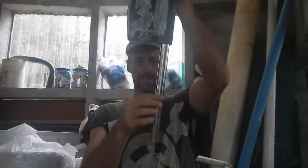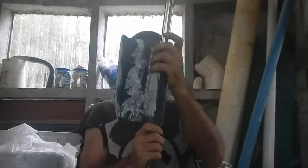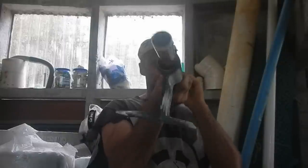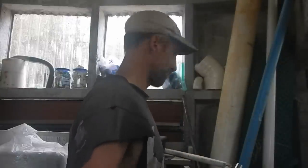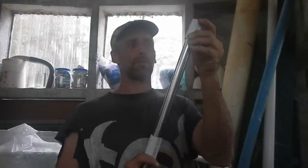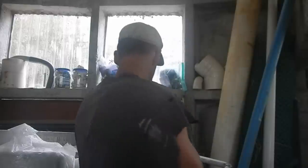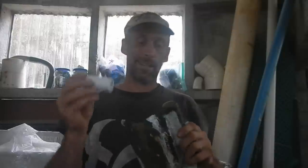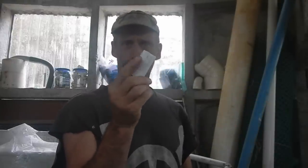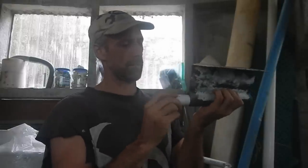I might flatten out the end that'll go into the rudder — about six inches or 15 centimeters will get into the water. First I want to mount it in this piece here, which is way too sloppy. I found a couple of PVC scraps that fit quite nicely on this pipe; they're a little bit loose but pretty good. They do not fit in the mount though, so my first task is to lathe these down until they fit snugly — one in the bottom, one on the top.